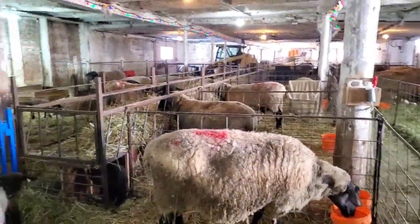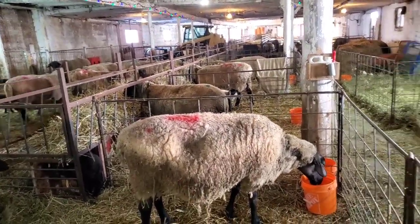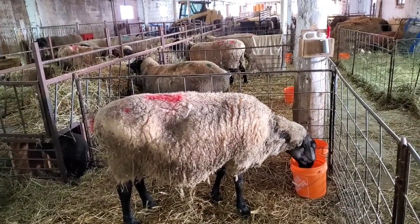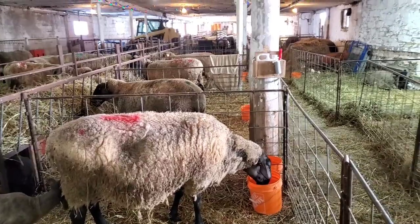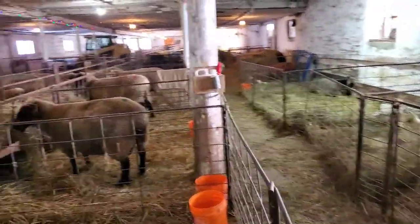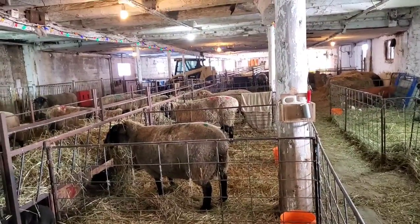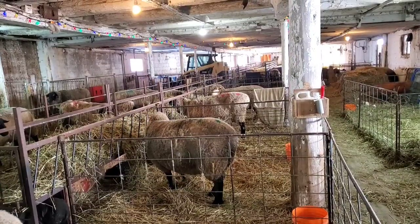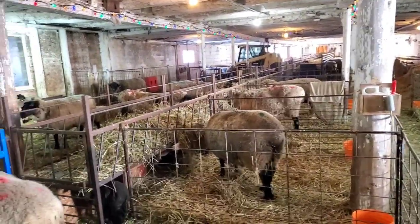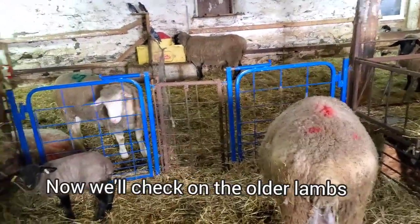When I do morning chores I like to do things in order - maybe a bit OCD - but first thing is getting all the ewes watered and fed so they're occupied and I can look at the lambs. I'll feed the two little white guys first because they're screaming, which makes it hard to concentrate on chores, and the little guy across from them. Today I started with the newborn lambs to make sure they're all okay, then I check to make sure nobody's lambing. Now all the more critical things are done.